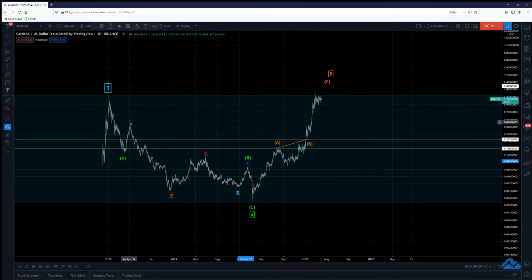So I just think it's showing people's emotions when it comes to the waves and trading. A lot of the times, if you have too much emotion in your trading, that means that you're probably not making the right choices, and you could be risking too much as well. Yeah, too much emotion, not a good thing in this game. And if you FOMO buy this and it goes down, what the hell is the point of that? You got to ask yourself that question.